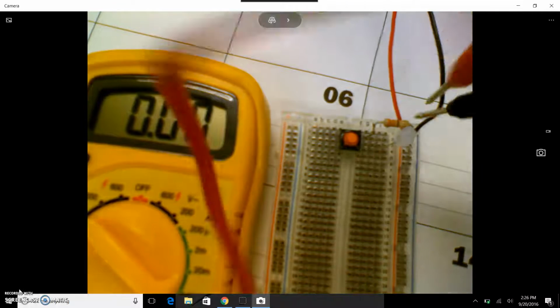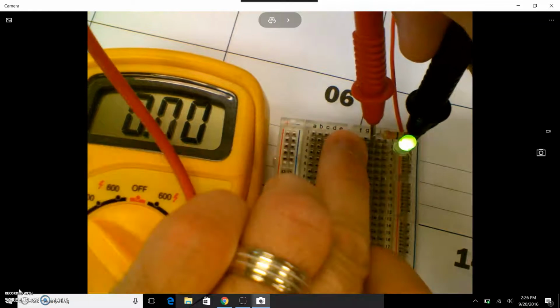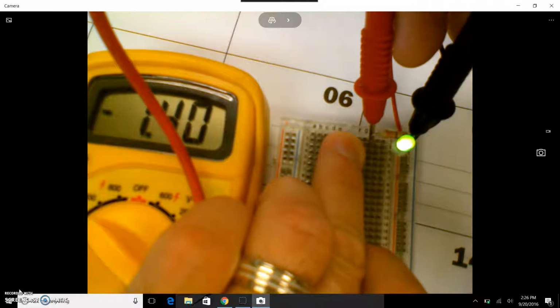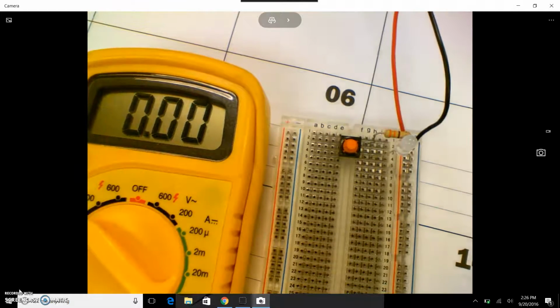Now, if I come over and I measure across the resistor, when that button's pushed, you can see that the resistor is getting around 5.7. Okay, if I add those up, it should be close to 9. So that's the series circuit.